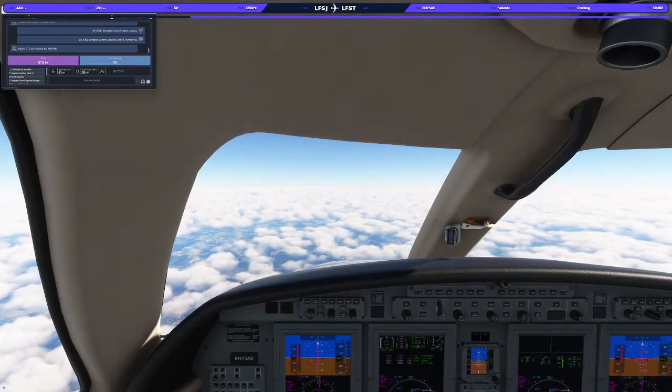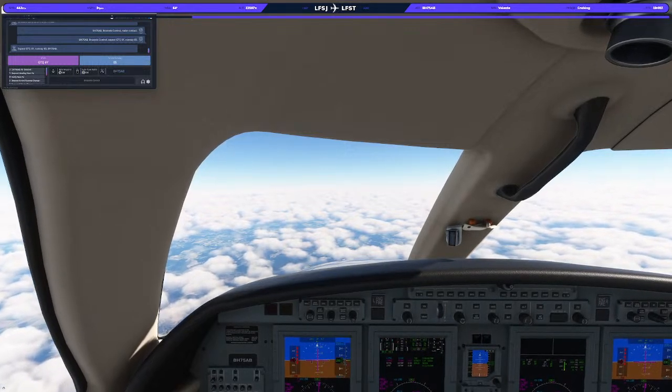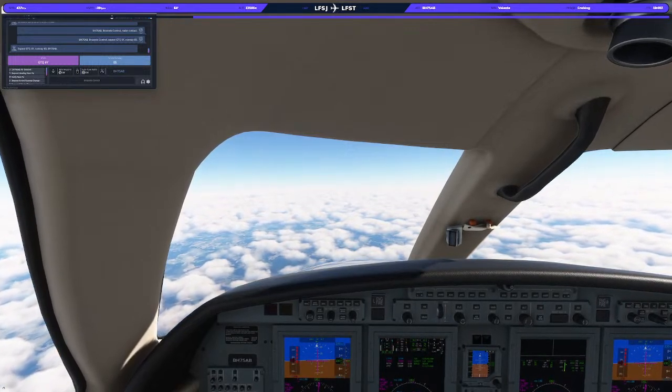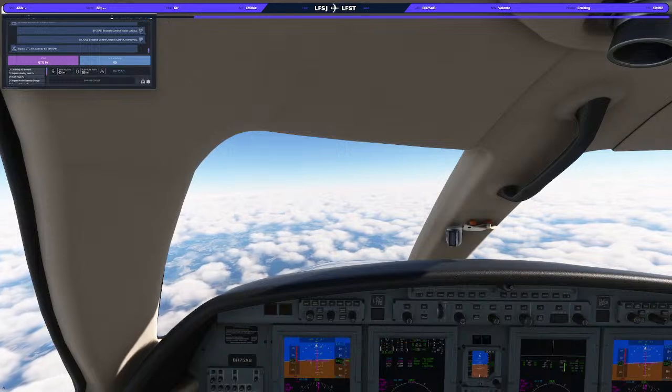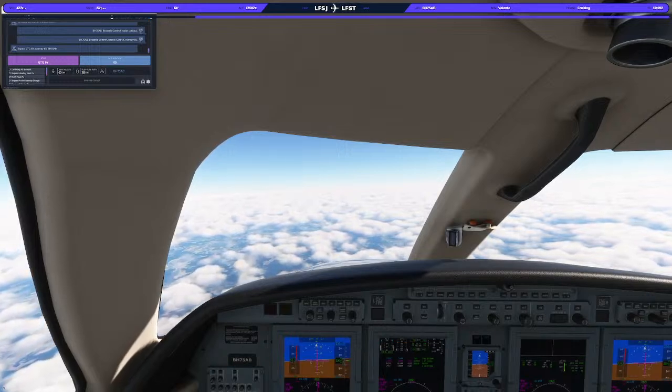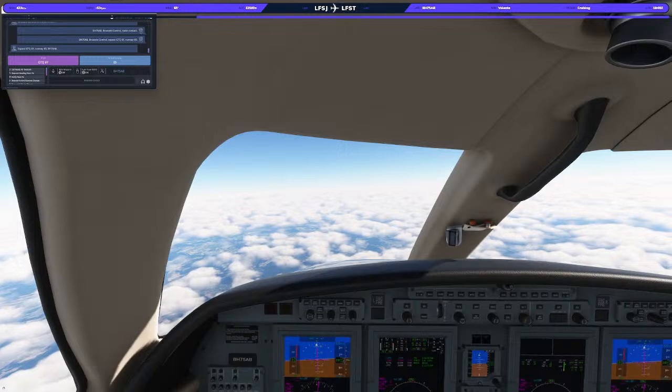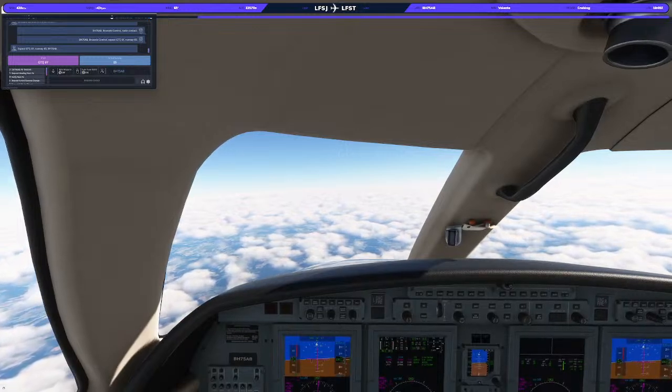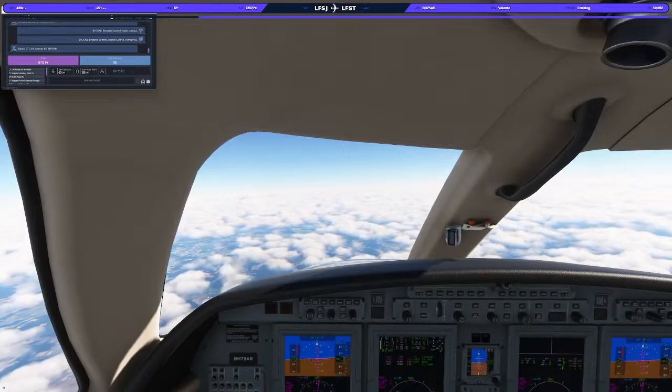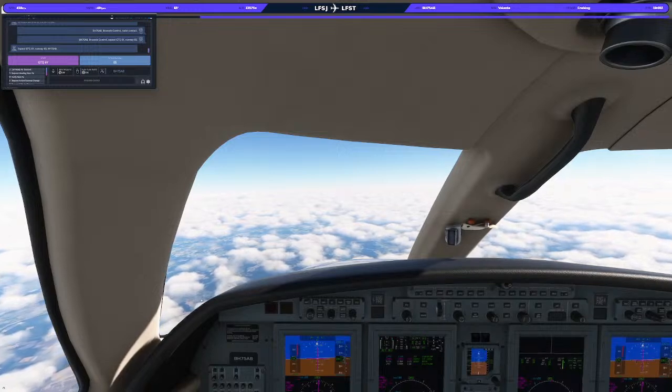Ooh, overspeed. Bring it down. So in the CJ4 Citation, it's very easy to overspeed. Just have to be very careful about that.